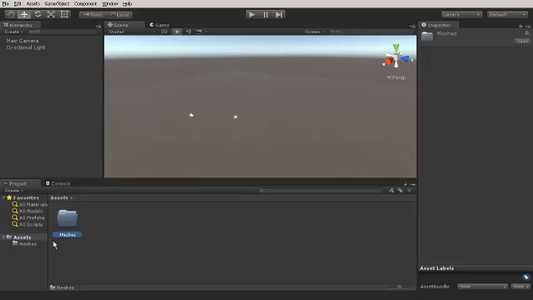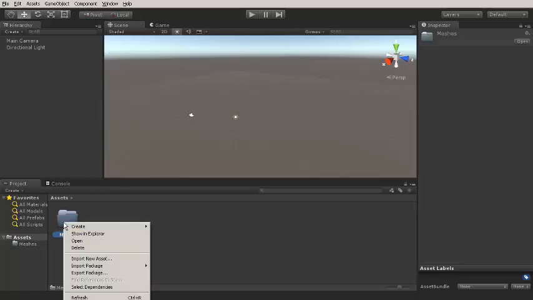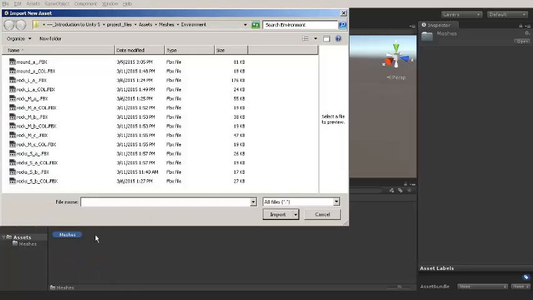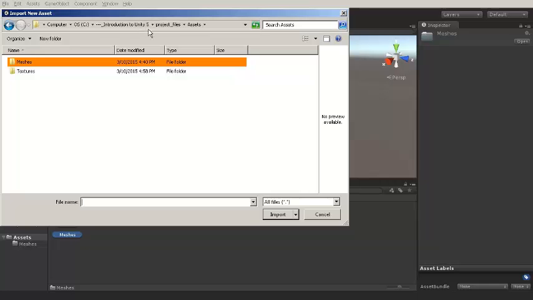To import an asset into a folder, you'll simply right click on the folder you want it to import to and say import new asset. Now from here you will have your browser, and you want to choose the asset that you want to bring in. So in this case, I'm in my assets folder, which is in my project files. Now I'm not going to provide this assets folder for the particular course because it would double the file size, and we want to make this easy to download.